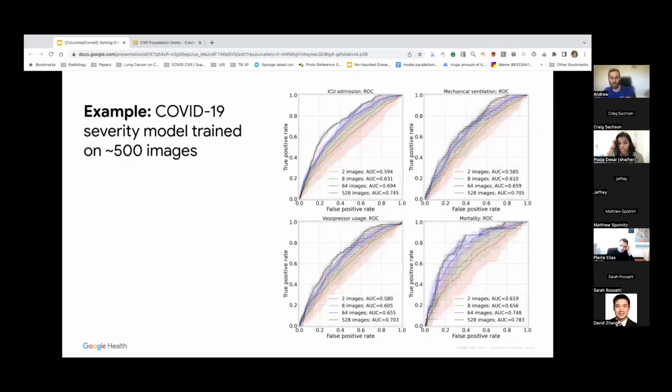Similarly, some of the backstory here was that we started this exploration back in 2020 because we were developing our abnormal normal model, trying to generalize to the long tail of different conditions. And then when the pandemic broke out, we wondered if there was anything we could do to help. We quickly talked to our collaborators and got a few hundred images from their hospitals that were COVID-19 positive.